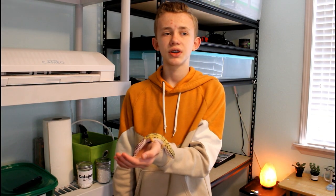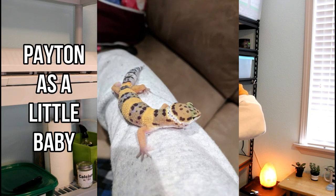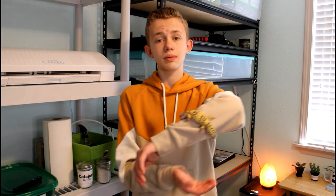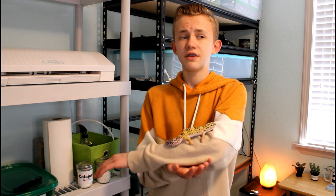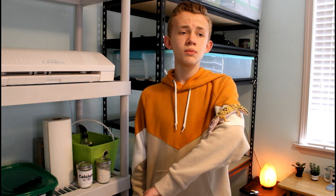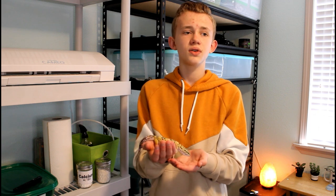Now let's talk about insect sizes. A hatchling leopard gecko can eat small mealworms, extra-small dubia roaches, and black soldier fly larvae — I wouldn't recommend superworms for a hatchling. A juvenile, which is under a year but not just hatched, around 15 to 50 grams, should get medium mealworms, small dubia roaches, or medium superworms sometimes. At that stage I'd stop feeding black soldier fly larvae. An adult leopard gecko will eat medium or large mealworms, medium dubia roaches, and normal superworms. Never feed giant mealworms — they're treated with an artificial growth hormone and aren't great for your gecko.